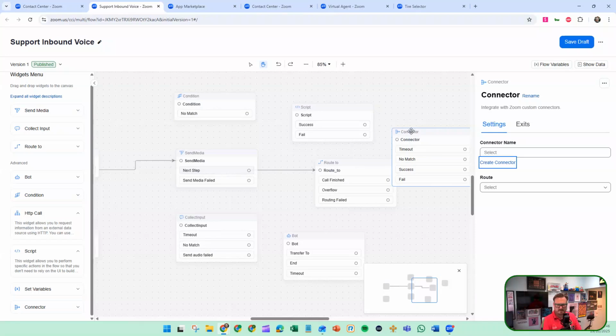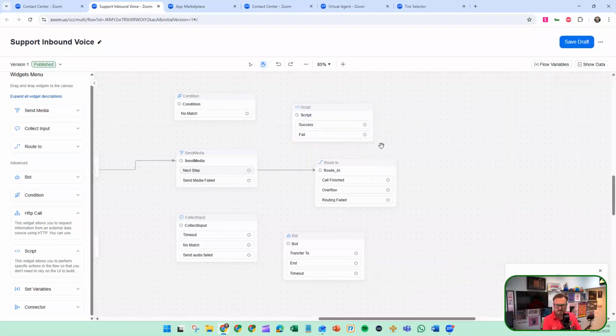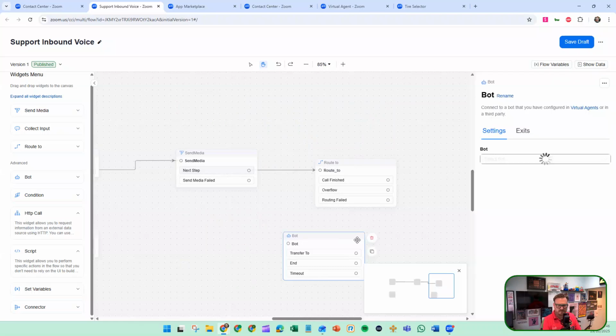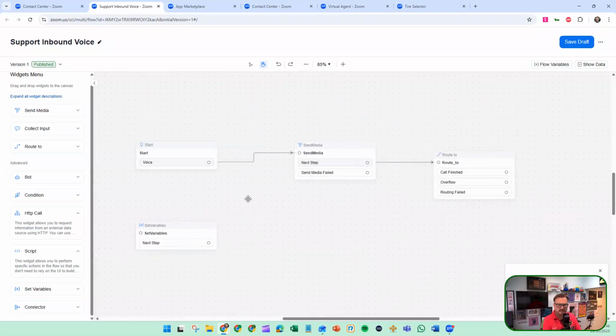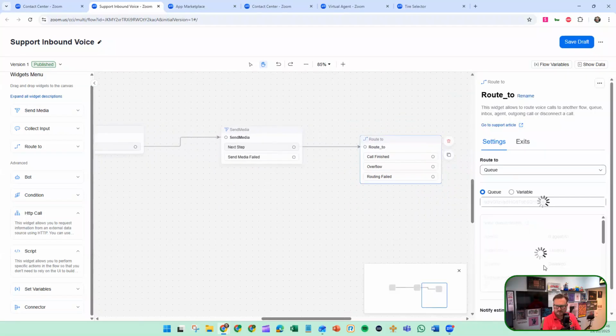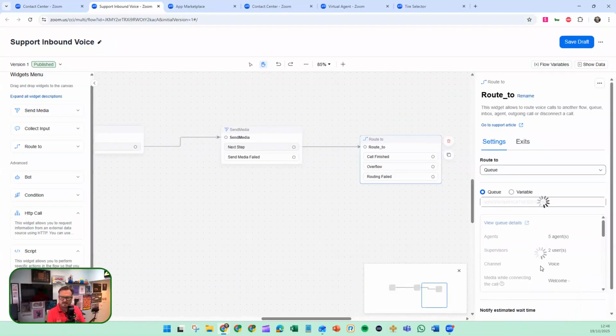In fact, let's just tidy all of this up a bit. Let's get rid of that. Let's get rid of that. Let's go back to what we originally had to start with. And it might be we want to add a variable in there as well. But if we look at this, we queue it. Let's move me back over here. We can queue it. We can put a variable in here. We can view those queue details. All of this is set within the queue. It's just really nice and easy.